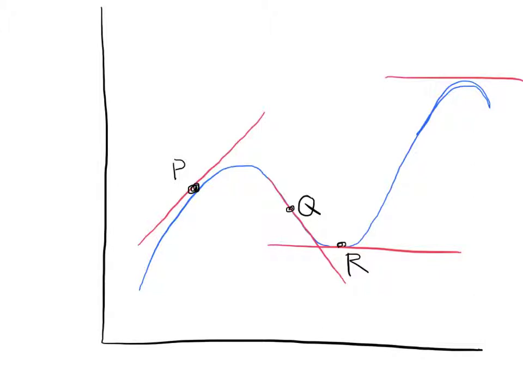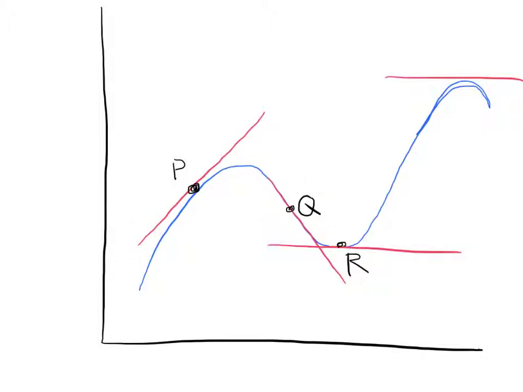For example, in this figure, the line L, this line here, is tangent to the graph of the function f at point P. Note that L has a positive slope. It rises vertically as it moves from left to right. The graph must exhibit the same rising property near x equals a, or this point here. In terms of the function f, we see that as x increases through this point, the value of f of x also increases. Since the slope of the tangent line at P is the derivative, we conclude that if the derivative is positive, f is increasing at a.